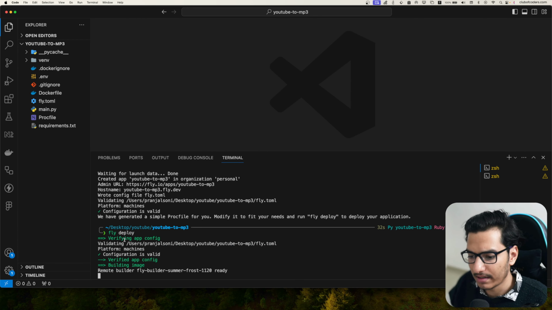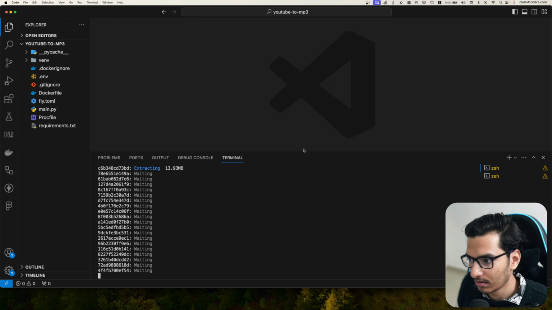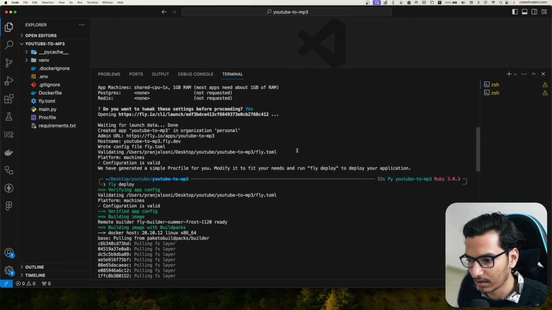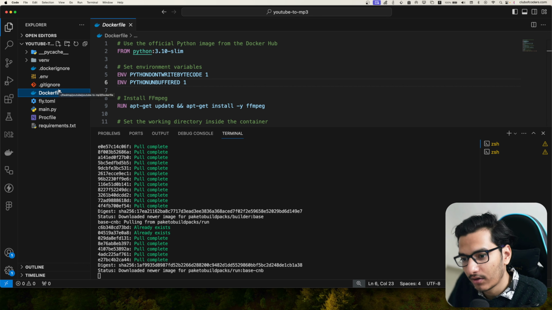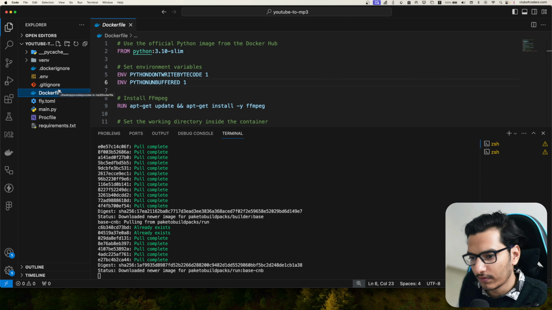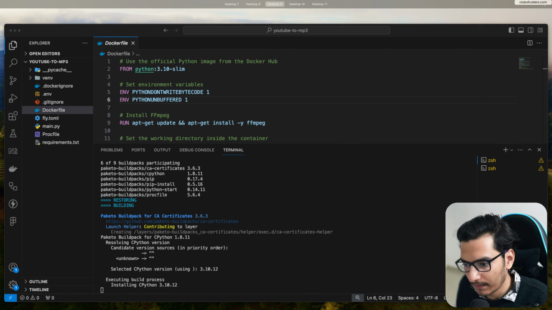So you need to put your debit card or credit card details on fly.io to run this. Don't worry, it won't cost you money, but yeah, now you can see it is working. Okay, why are there so many things? We made a mistake. We created the Dockerfile after we configured our fly.io. So we need to delete this fly.toml and Procfile, and we need to launch this thing again. So we'll do this. Let's let it finish first, and if this doesn't work, we will delete the fly.toml and Procfile, and we will use fly launch and fly deploy commands again to deploy it to our server.